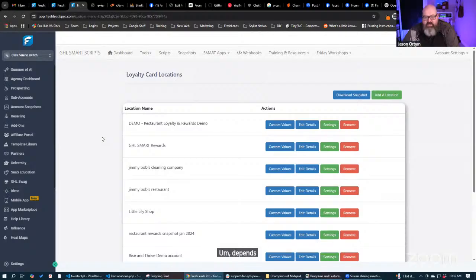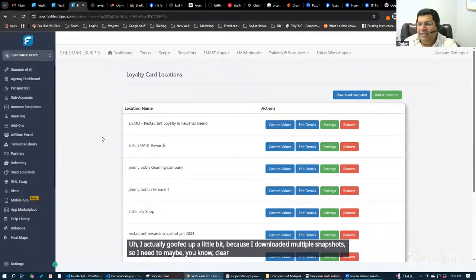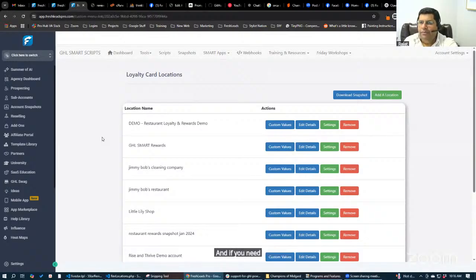It depends on which snapshot you are using. I actually goofed up a little bit because I downloaded multiple snapshots, so I need to maybe clear something. Rather than spending time here, we can have a special session only to fix those things. It's going to be easier, I think, after downloading things.